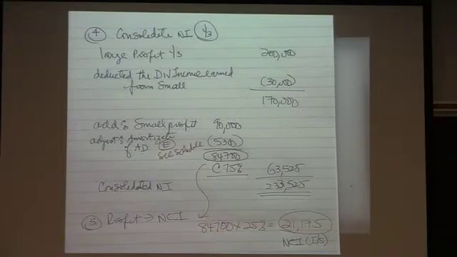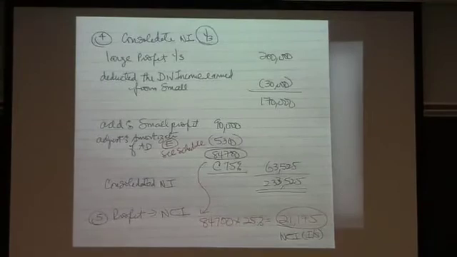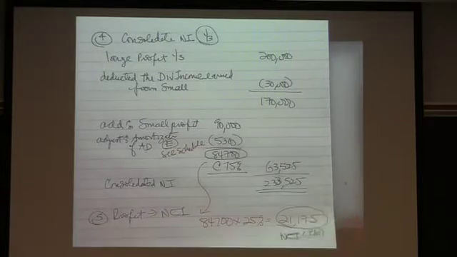Okay, so let's look at the next and final required. Now they're saying assume that large uses the equity method to record its investment. They want us to prepare journal entries to show year over year what the adjustments would be on large's books, assuming they account for the investment under the equity method, which is the second method, and they want to know the value of the investment at the end of year 3.